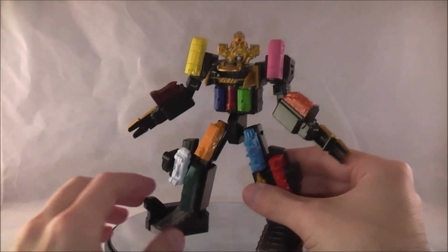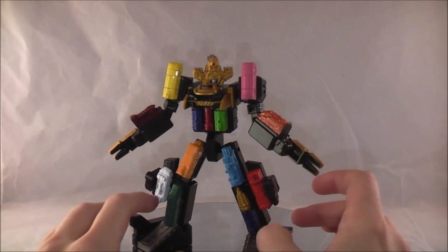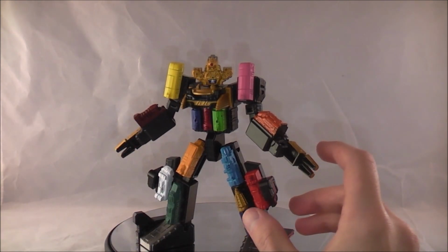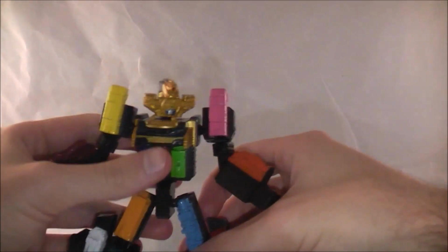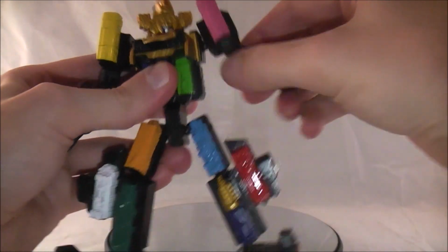It's a pretty well-articulated figure, which is nice. I would compare this pretty closely in terms of both detail and articulation, though it might be a smidge better in articulation, to the Retro Fire line from Power Rangers, if you're familiar with that. You've got a nice little ball joint here. You can swivel all the way around. You can move in and out.